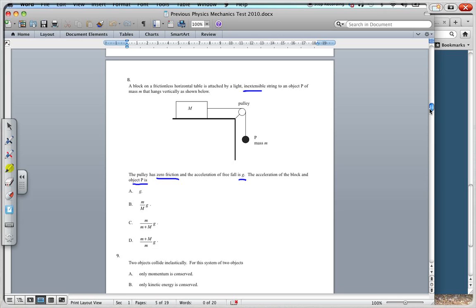when looking at this, this string over here is connecting these two things. So, the magnitude of the acceleration, if this has got an acceleration, the magnitude of the acceleration of both P and M, I'm just talking about the magnitude, not the direction. The magnitude of A for M is also going to be for P. Both of those are going to have the same magnitude because they're connected by that string.